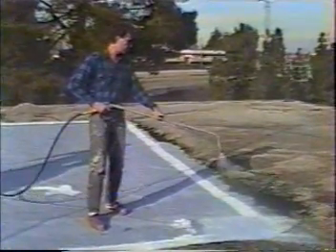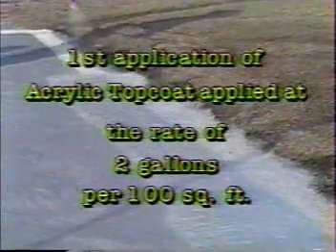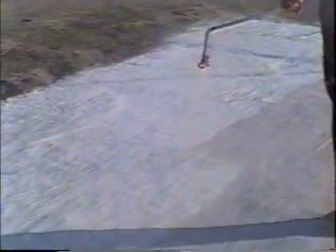Applying the first topcoat: Apply a thin quarter-inch layer of water over the drum of topcoat before spraying. This prevents the topcoat from skinning over during application. Use a 3900 spray tip or larger to apply the white or colored topcoat at two gallons per 100 square feet. You'll know you have the correct amount when the wet topcoat starts to dimple. Colder temperatures may require using a gray or beige topcoat, as you see in this picture, to ensure faster curing. The white can cure very slowly if little or no sunlight is present and temperatures are in the 20 to 40 degree range. Allow 24 hours cure time.